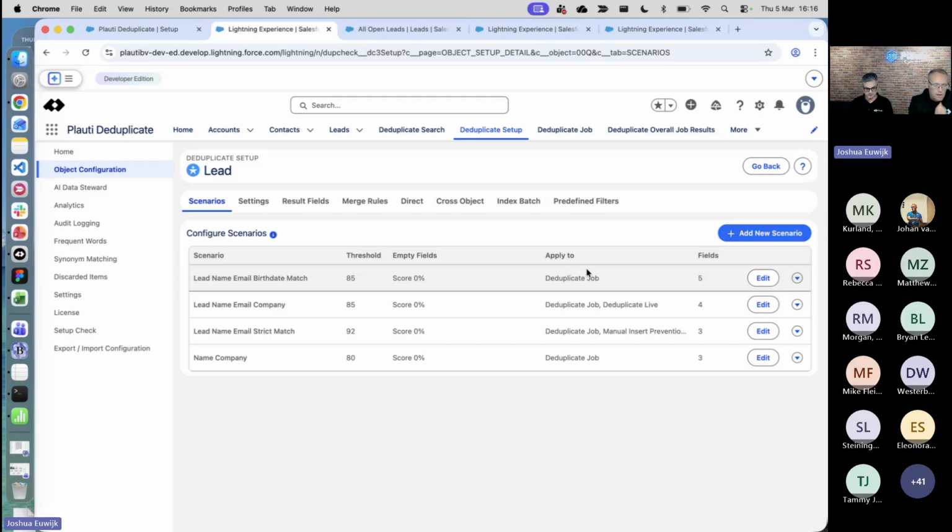Yeah, nice way of using AI and helping you set up your scenarios and also to handle or manage your duplicates, I guess, because that will really save you some time or a lot of time.